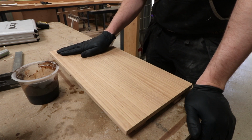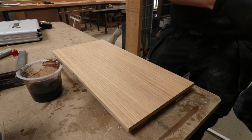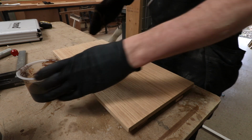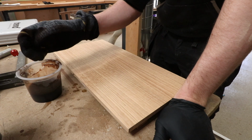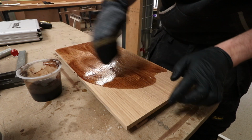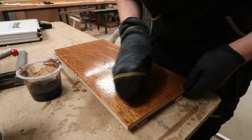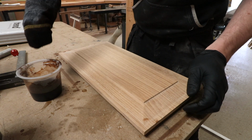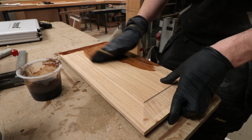I can clean off of that surface a bit easier than I could if it was just the dye on the bare wood. Got to be pretty quick with a dye like this. You don't want to take your time too much, as you tend to get lines where the edge of the dye has stained one part and the other bit hasn't been stained. So get plenty on with a brush or a rag quite quickly. And don't leave a hard edge like that for too long to allow it to leave a line in it. Bear in mind it's quite runny and it runs round the corners, and we'll get onto the other face really quickly. Like here, if that was a seam section, you'd have a bit of a mark there, so got to work fairly fast here just to get that initial coverage on.